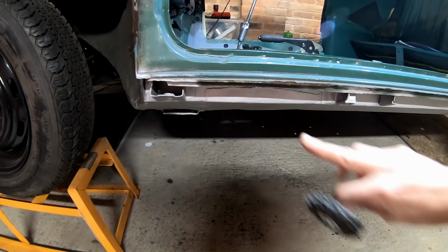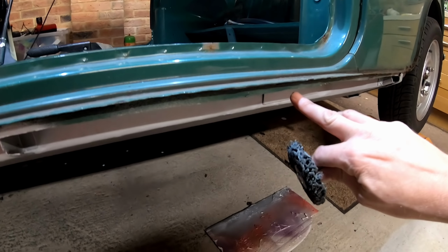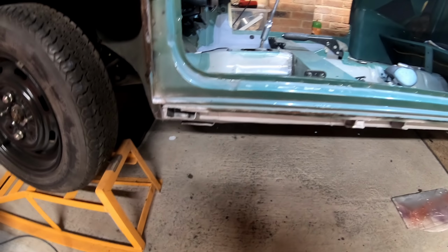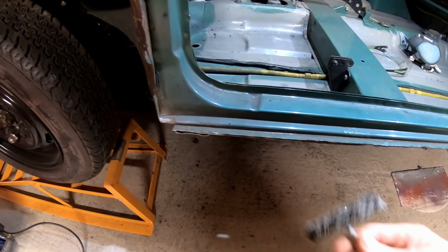Right, a few people have asked me about getting this lip off. I did time lapse it in the last video, but I didn't go into a great deal of detail in how it came off. It's not easy to do, so I thought I'm not going to time lapse it this time, but I will just take you through step by step.